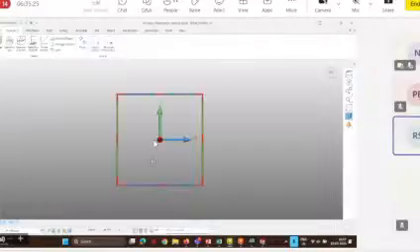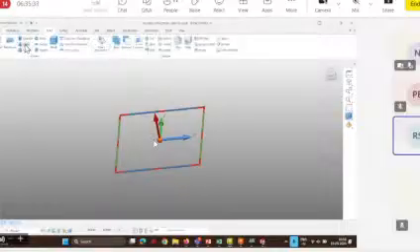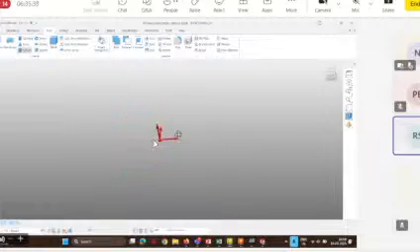So we'll create the workflow at the origin. And now maybe I'm creating one model, maybe something like a sphere.